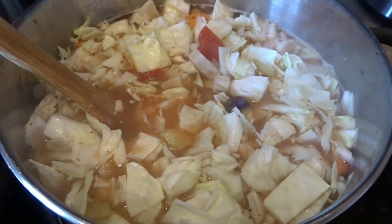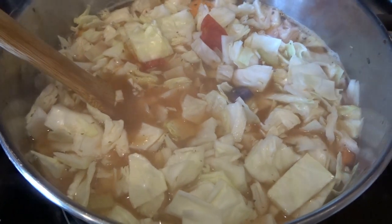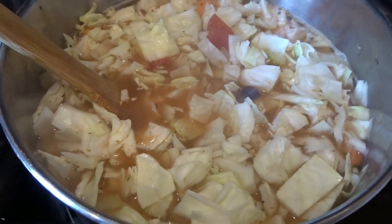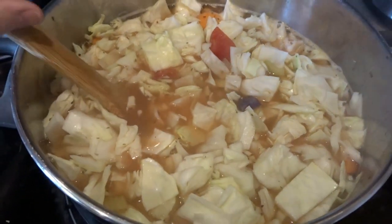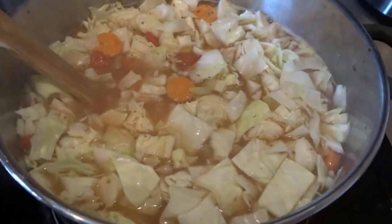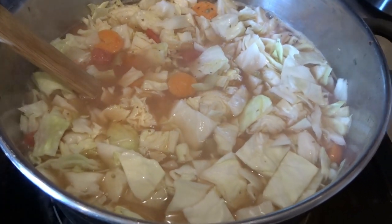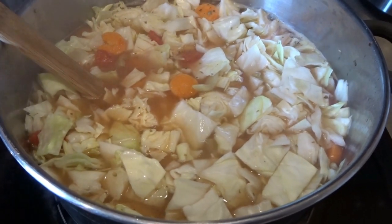A lot of times when I do a dish with cabbage or tomatoes, I do like to add a little bit of sugar. I've never really added sugar to a soup, but I might add in a little tablespoon of either brown sugar or white sugar, but I'm going to wait to do that until I taste how this soup develops as it cooks away. So I'm going to go ahead and let this return to a simmer, and I'll put a lid on this and let this cook away for probably about an hour and let all those veggies cook up.